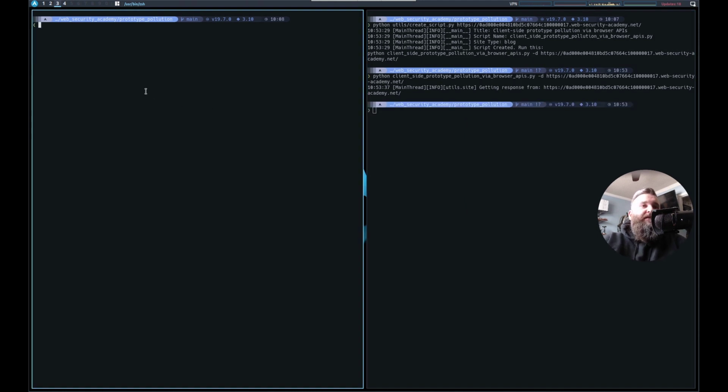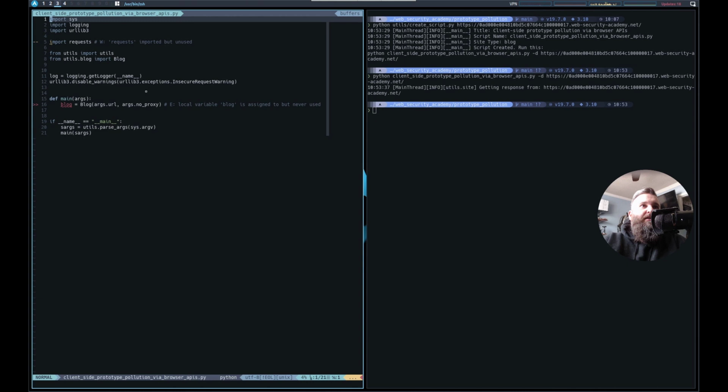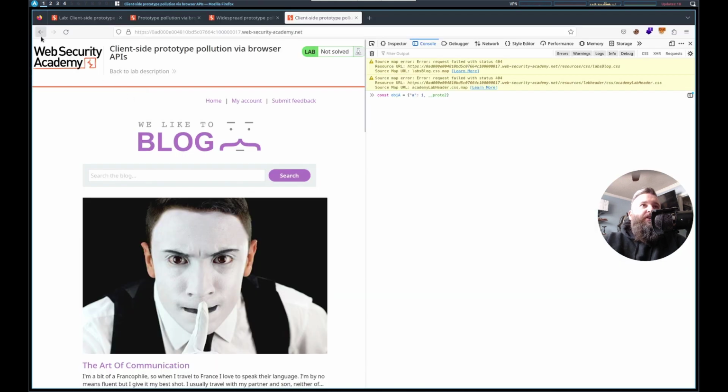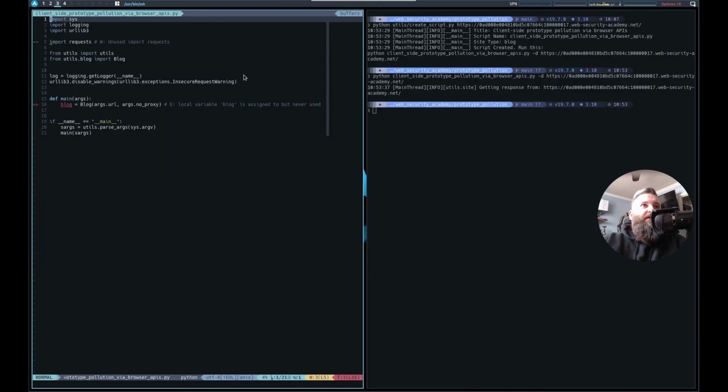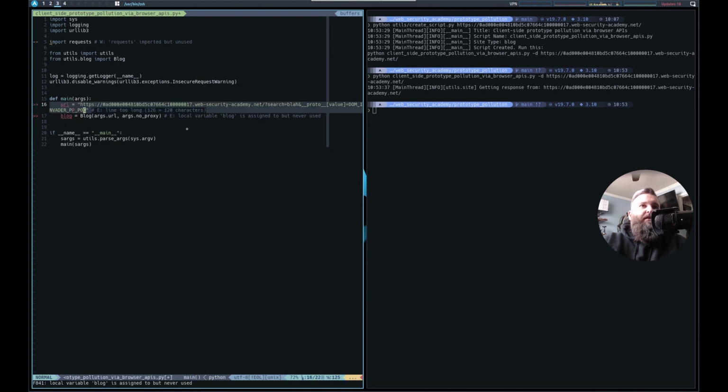Well, except for this. Client-side prototype pollution via browser APIs. Let's get our URL, which is this one. I'm going to put that here and make it a comment.